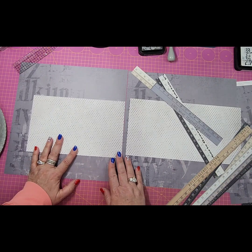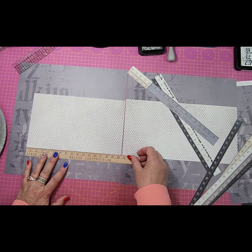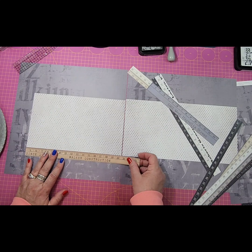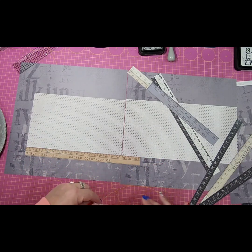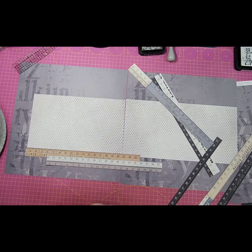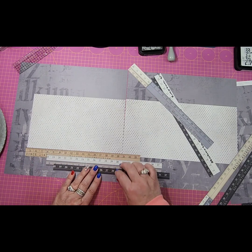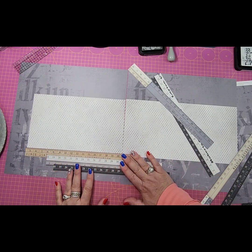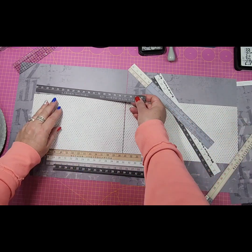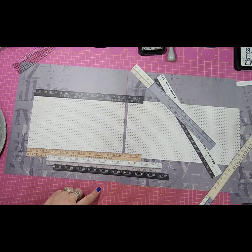Set those aside again. And then I think we're going to take the rulers. And I'm not sure if I'll line it. I haven't really thought through how I'm going to line these up. But I kind of just thought maybe a little bit about layering them going across the bottom, just to kind of add a fun little element, maybe like so, and then we would cut that off and then do another set of them on the other side. And then we may even end up with, maybe we'll do that top and bottom. So I think we might do that.